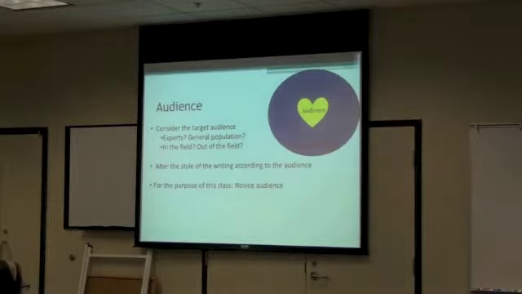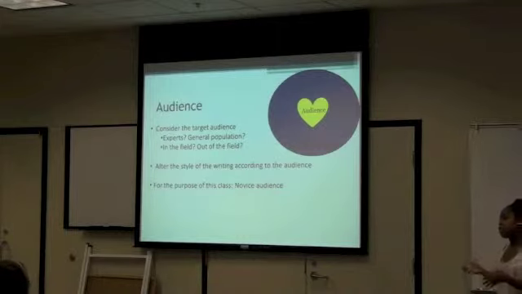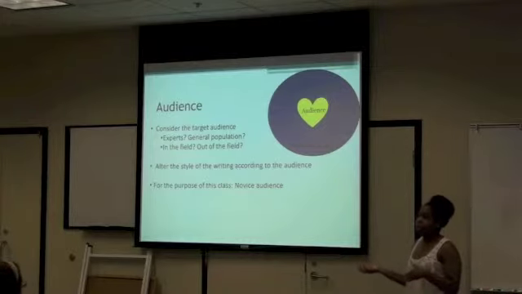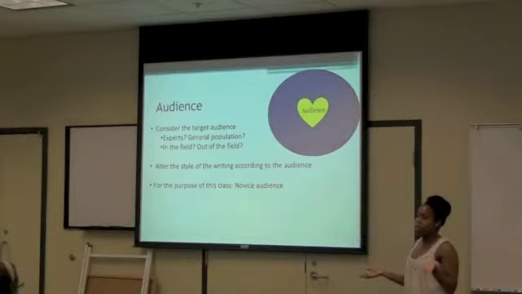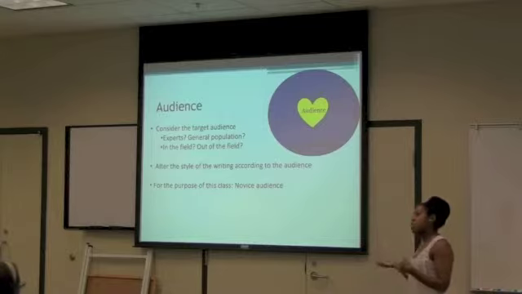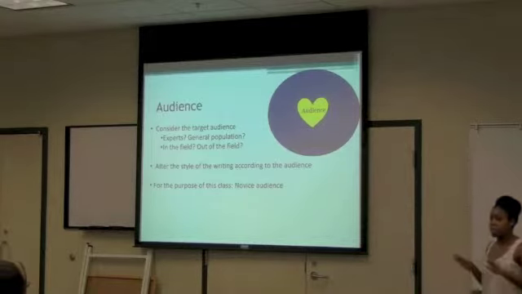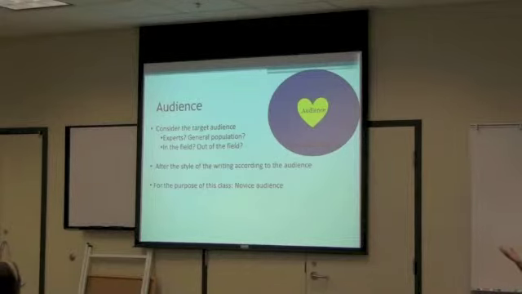Okay. So, like I said before, the purpose of this class, your audience is going to be a novice audience. So, one of your peers who's going to be like your roommate in the fall, or someone who's intelligent enough to understand, but not quite an expert in the field. Okay? So, don't feel pressure to be an expert when you're writing a summary. Just give me information that you know.